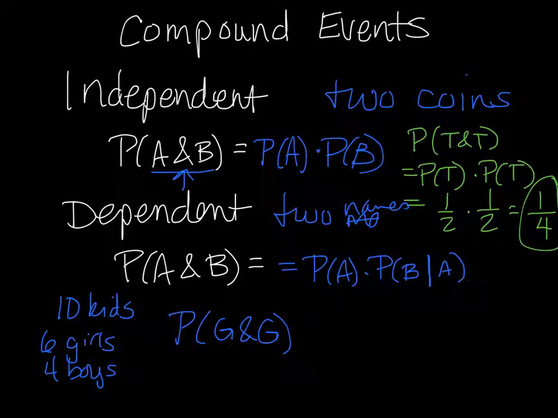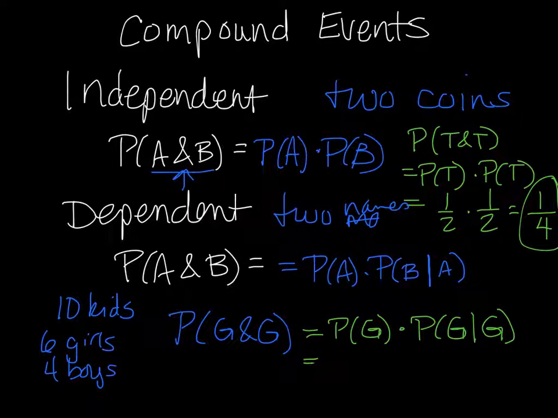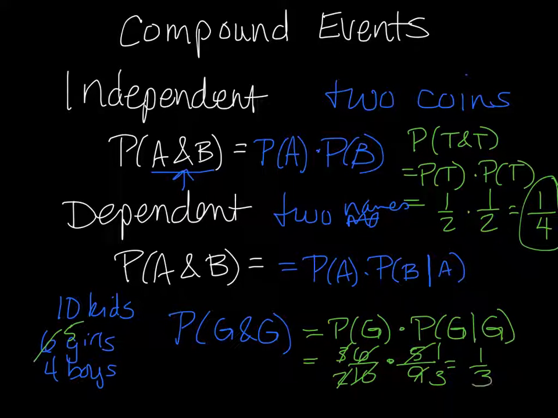A happened. So if I go back to my probability of getting 2 girls, I'm going to look at the probability of a girl times the probability of getting a girl given the other girl is gone. So the probability of a girl is 6 out of 10. Times, now the probability of getting a girl after a girl's been taken, well now there's only 5 girls left because one of the names is gone, and now there's only 9 names in the hat. So my probability has changed. I can do some canceling, and I have 1/3 as my answer.